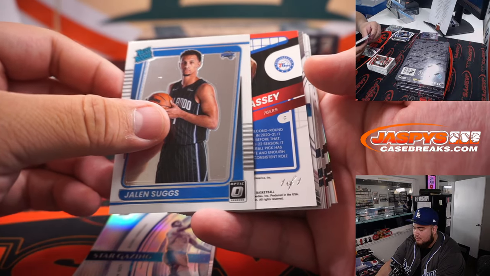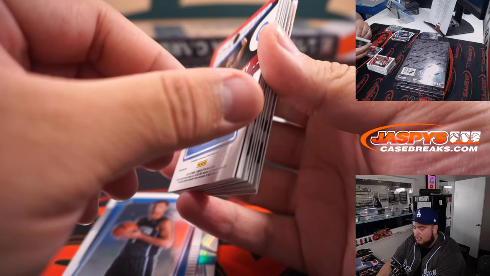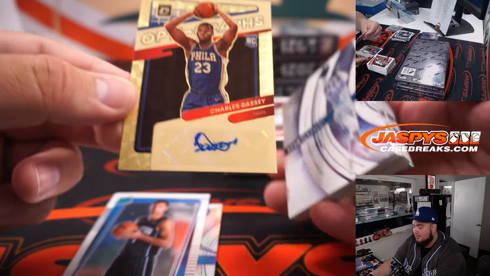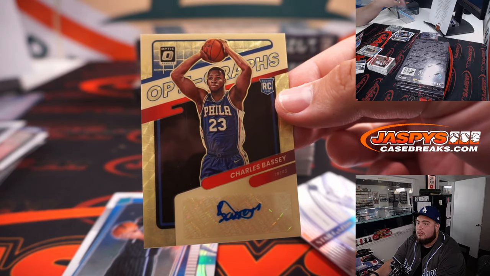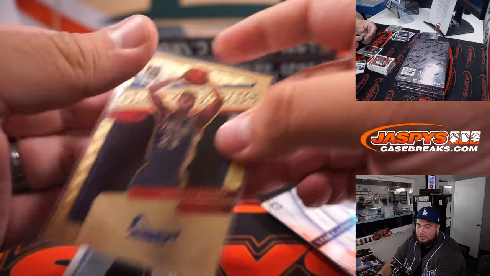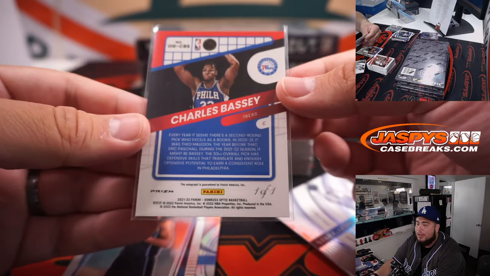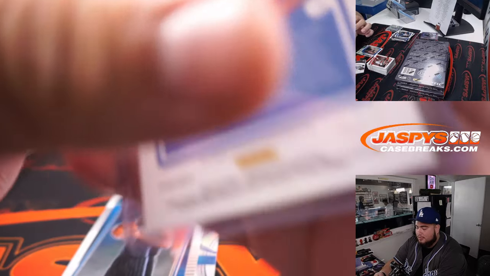Another Dominators? Whoa! Well, at least actually, sorry, it's not a Dominators. It's a one of one Charles Bassey. Optic graphs. Or Opti graphs. For the Philadelphia 76ers. Going to Richard, who got that from a team random. One of one. I was thinking that's another Dominators.